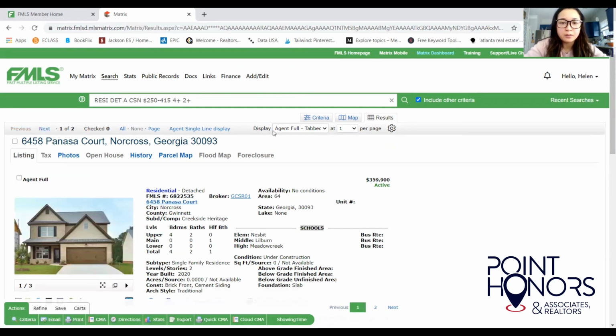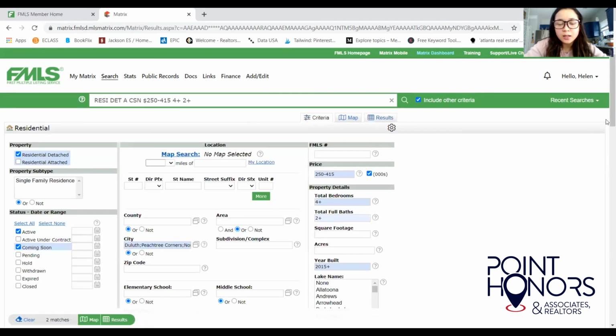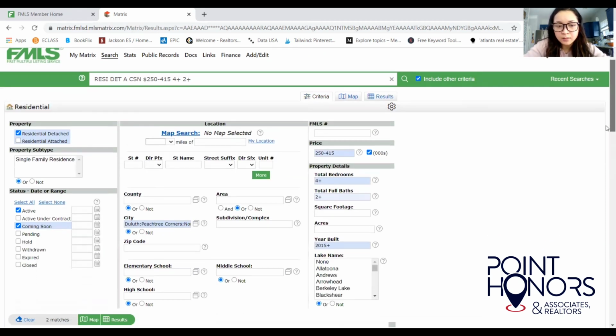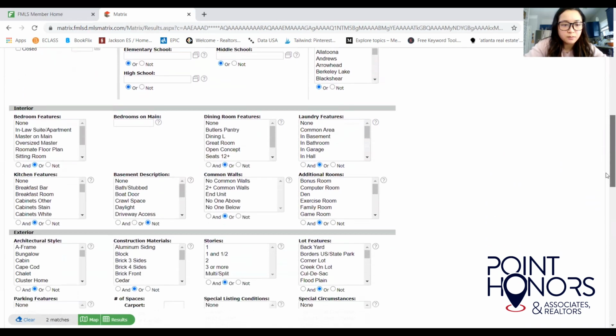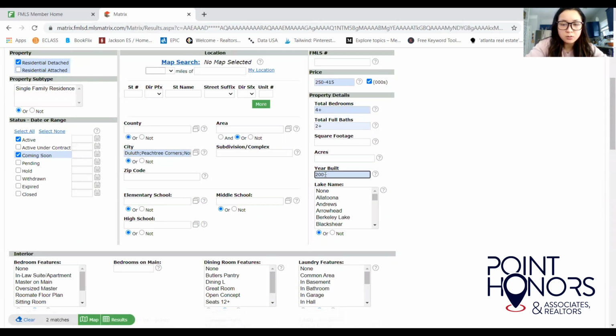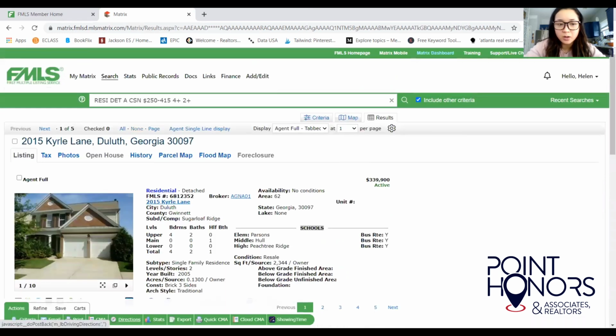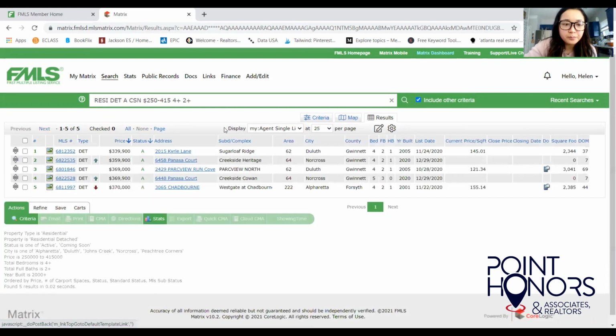Now I can go back and tell the client, hey, you know what? We need to adjust a little bit because we don't have a lot of options. So we may change this to 2010 plus. And that still would give us only two homes, unfortunately. Super low inventory right now. Let's see, 2000 plus will give us five homes. Well, there you go, a little bit more. But yeah, so from here, you're going to see the five homes that are available.